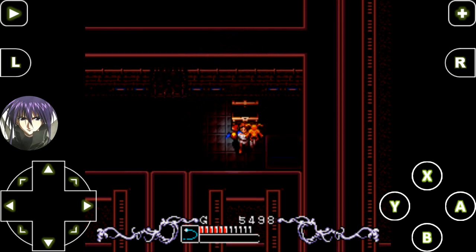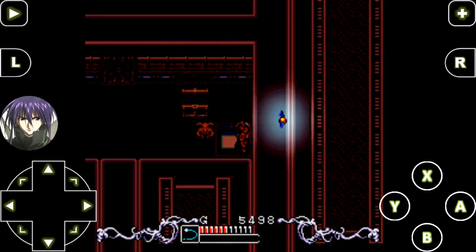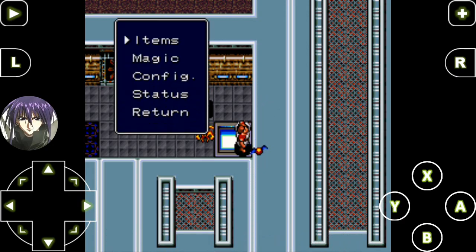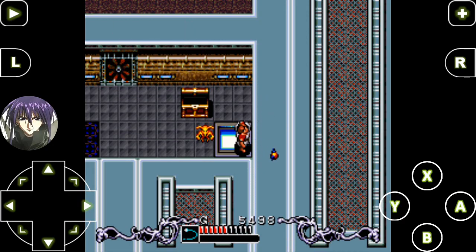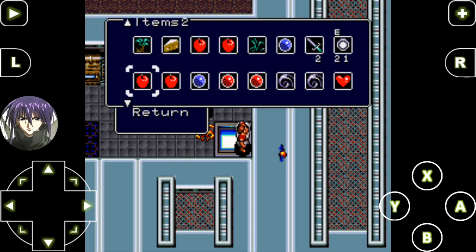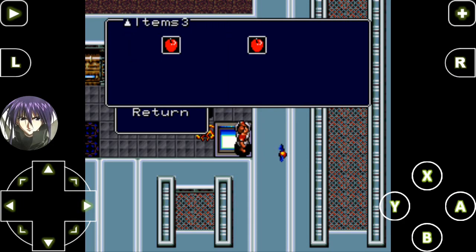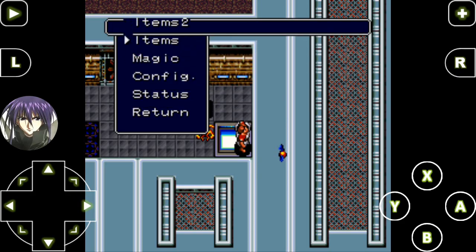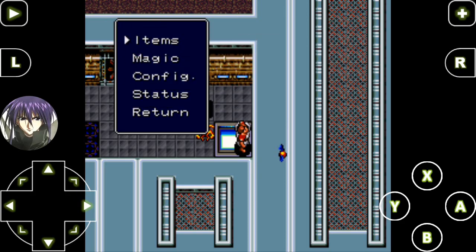Heart. Nice. Okay, so I did not know this heart was in here. So let's use that heart. After all, the more health we can get, the better off we are, especially against bosses and stuff.